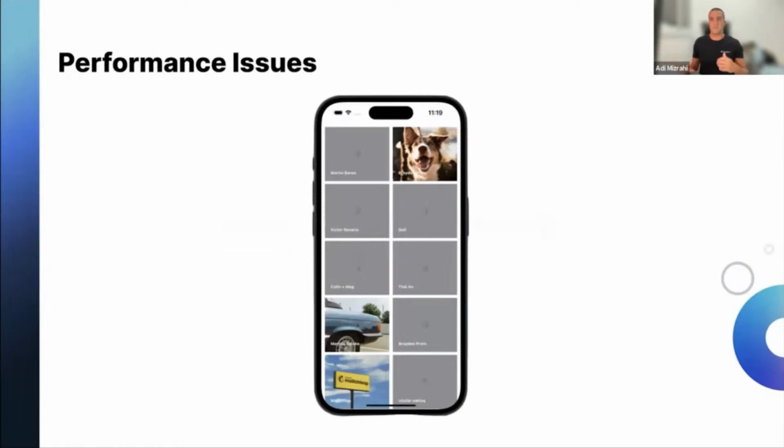When we're loading a lot of assets at once, if those assets are not optimized, and we get big assets in terms of size, width, height, and file size that are not optimal for the containers they're going to fill, it's going to take the device a lot to render them into those containers. This can cause performance issues. It takes a lot of resources to decode and render an image into a container, so think of doing that to up to 10 images at the same time. As you can see in the screenshot, what would usually happen is we get to see blanks, holes, or just long loading animations until the device is able to load that image.